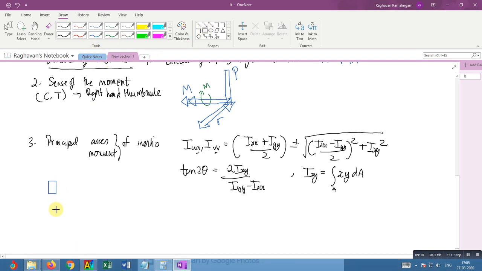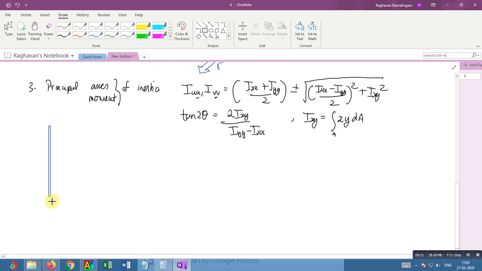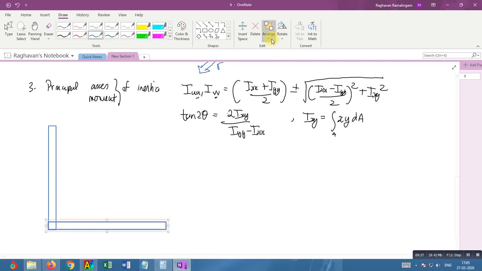So let's say this is my problem. Okay, let me try it big and neat. Does it look equal now? Yeah. So this is my angle. I'll make it an equal angle. Let's say 100 by 5 legs.